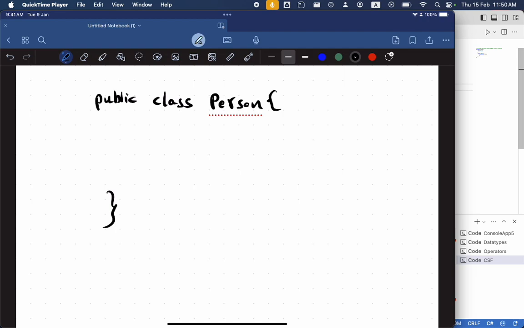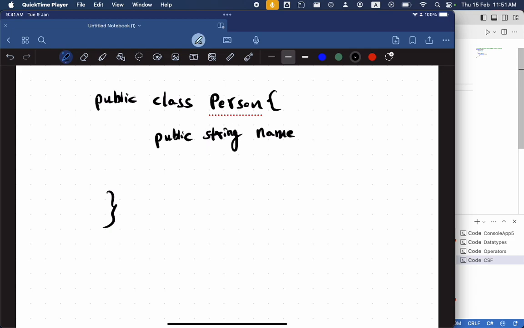Okay. Right now we will use only public keyword. We will look at private keyword later. Everything will be public. Class and its attributes and functions, everything will be public. Okay. So one is name of the person. So what data type will it be? String. We will make this also public.